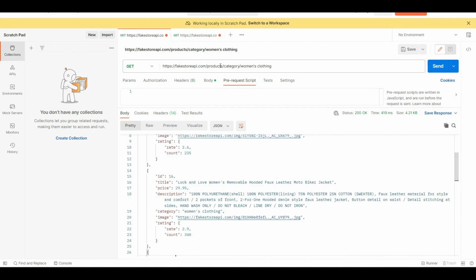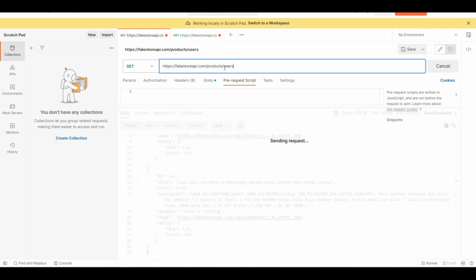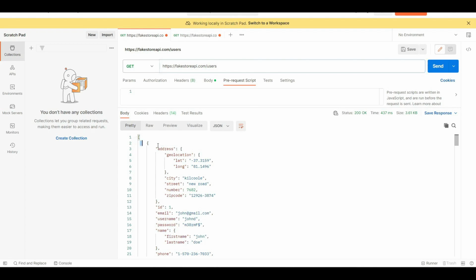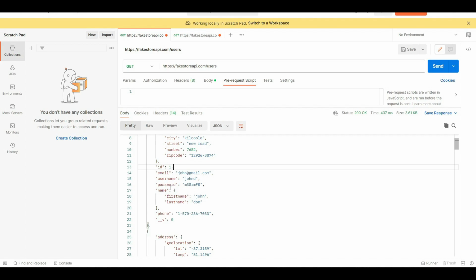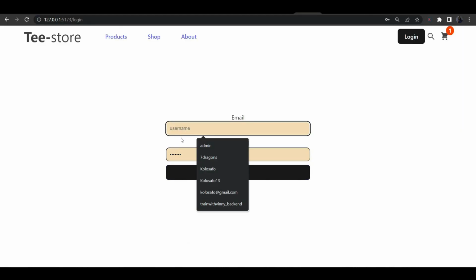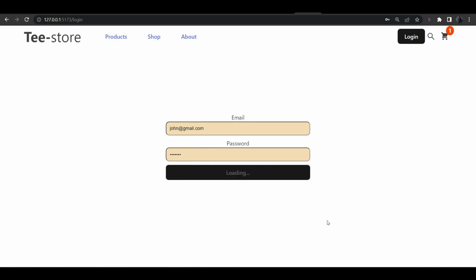So let's get one of the data from Fixstore API. So we are using the data from there. So we'll simply do /users like this, and this will return a list of user data for us, which we can use even for authentication. As you can see, we have an email and a password here. So let's just copy the first one. This is the password, then set the password, and then the email. So this is actually an email input, not a username. It was a mistake. So email, if I hit submit, it should load.